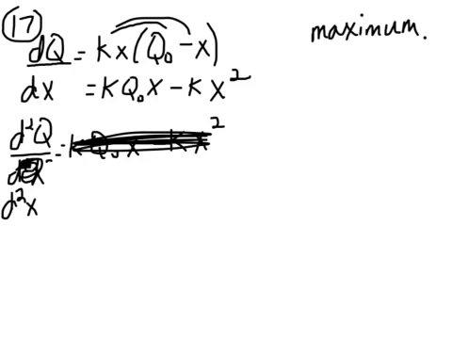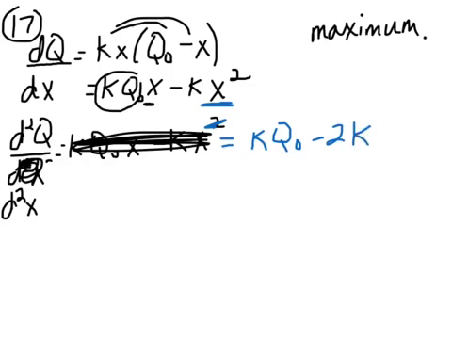So if I take the derivative of this, here's an x. Don't we usually just take the coefficient of the x? When we take a derivative, if it was like 2x, we'd say the derivative is 2, right? So the derivative of that term would just be the coefficient k q naught. And then if I had an x squared, don't I usually take the 2, multiply it by what's out in front? If I do that, that would be minus 2k. And then x, subtract 1 from the exponent would just be x to the first power, right? So this is my second derivative.